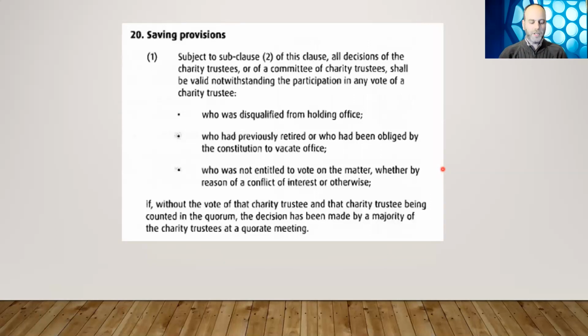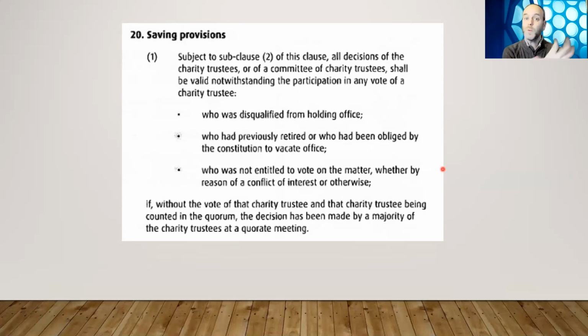Okay, now in terms of some of the scenarios that we work through, so we know how we meet, who a trustee is, how decisions are taken and when meetings happen. But hang on a minute, earlier on we highlighted that if someone's disqualified from being a trustee, they stop being a trustee of Friends of Victoria Park, Stretford. But what happens if we had a meeting, they were part of that meeting, but we didn't realize at the time that they'd been disqualified because they hadn't received the notification?